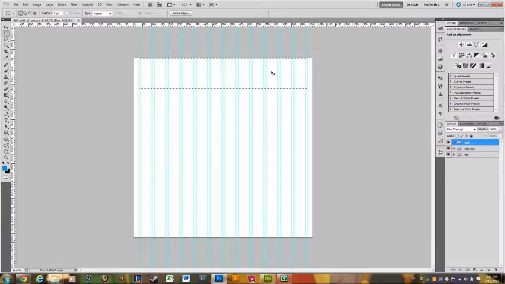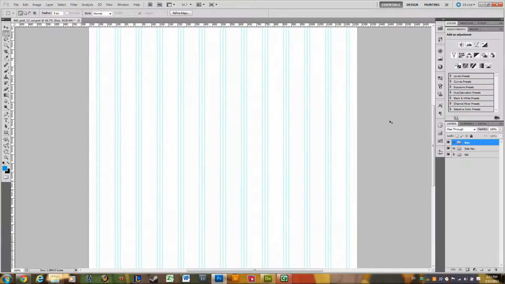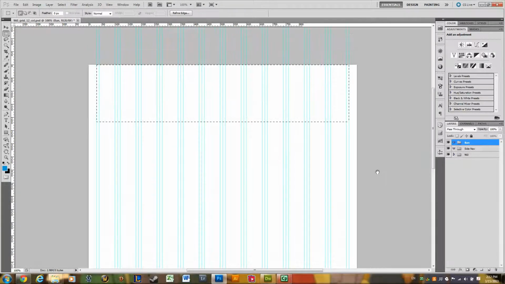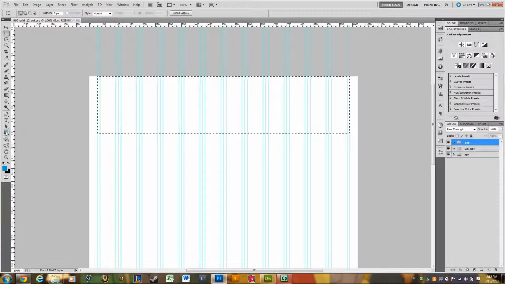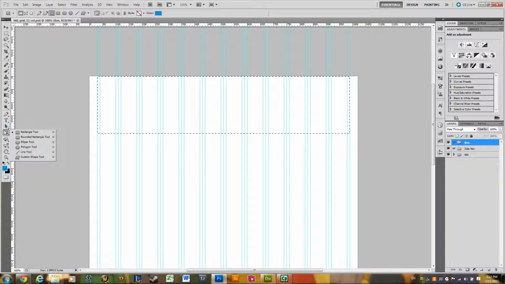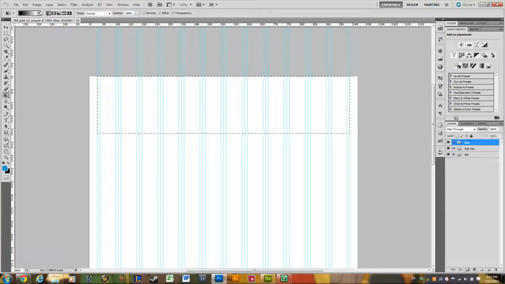I don't really like the size of that one, so we're just going to deselect that and start again. Since this is just a little tutorial, we're not going to get too technical here, but we'll just make a simple little gradient, which sometimes in graphic design could be a bit of a no-no, but we're not going to make it too splashy.